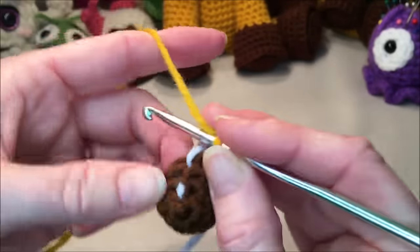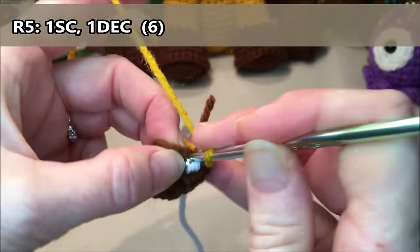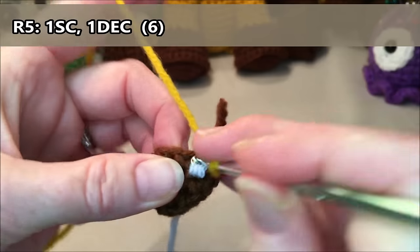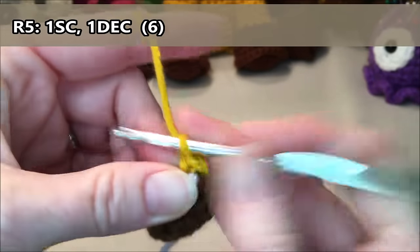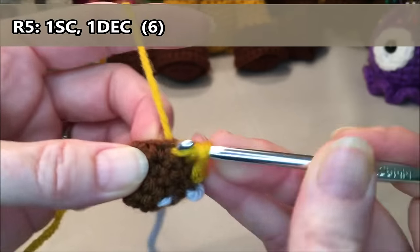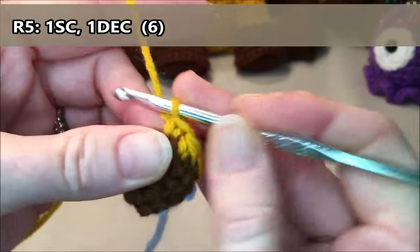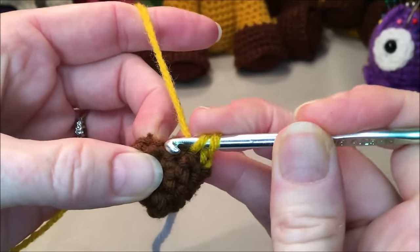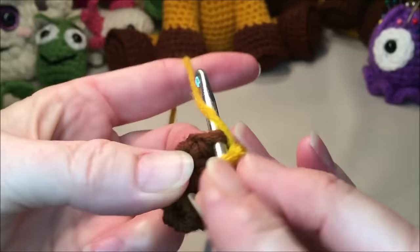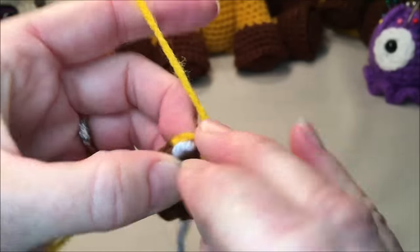For row 5, we are going to do 1 single crochet, 1 decrease. Repeat that all the way around for a total of 6. I got my tails all in the way here. So 1, decrease for 2, three, decrease for 4, five, and a decrease for 6.